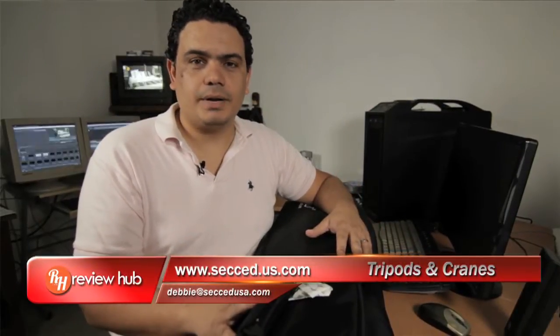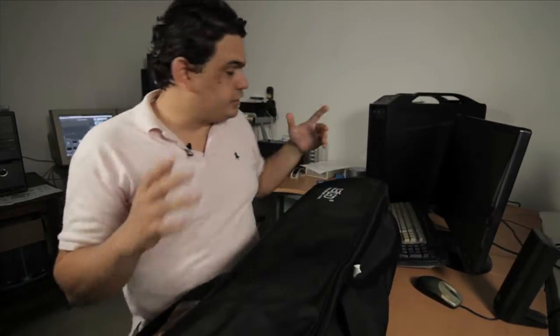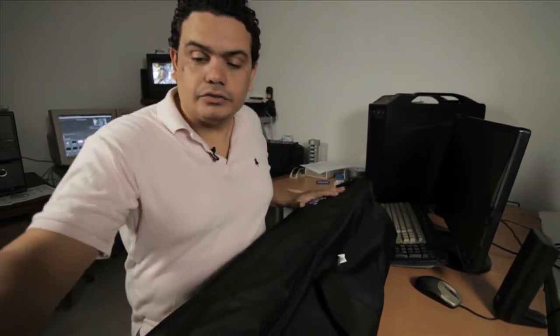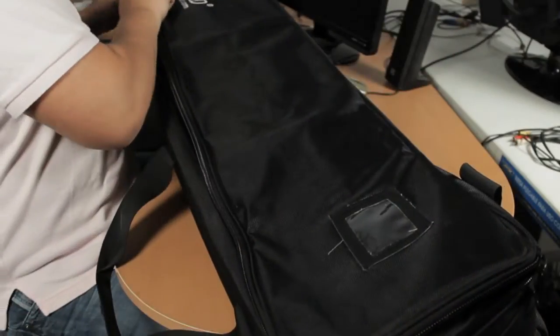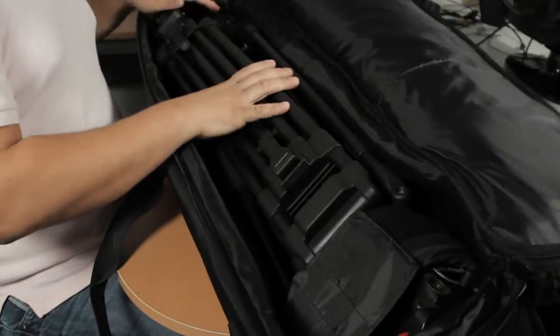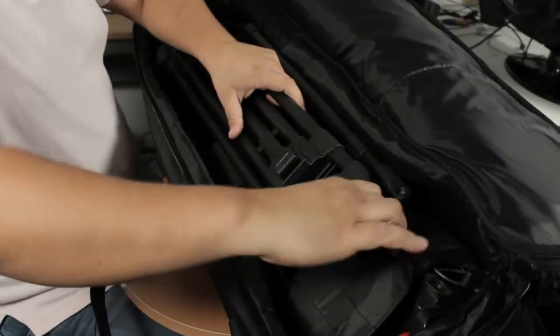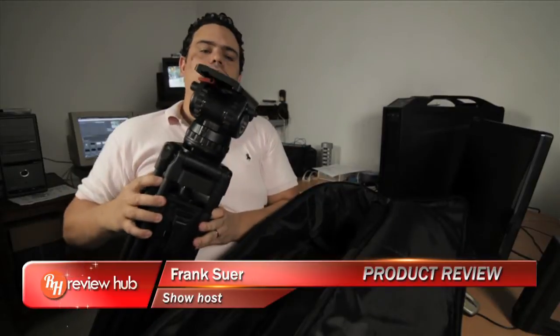Let's open the package and let's see what is inside. Okay guys, here we go. This is the package that comes with the tripod, and this, as I say, is the Reach 7. It's a tripod that holds about 40 pounds, and it has a counterbalance payload of about 20 pounds. This is how it comes. The head is here, and this is this mega tripod.